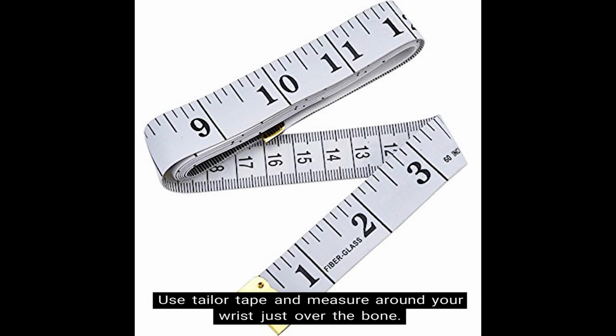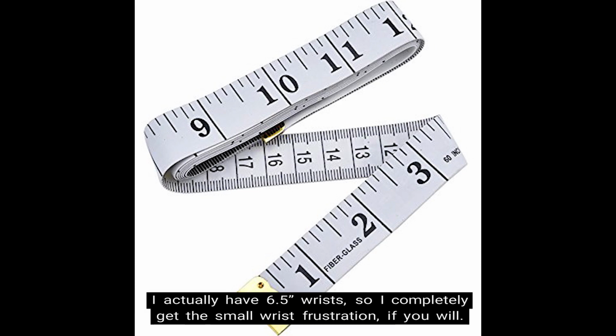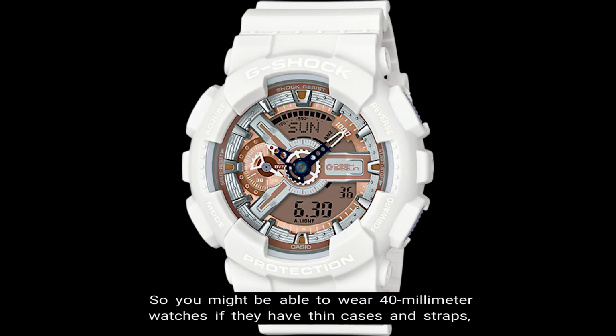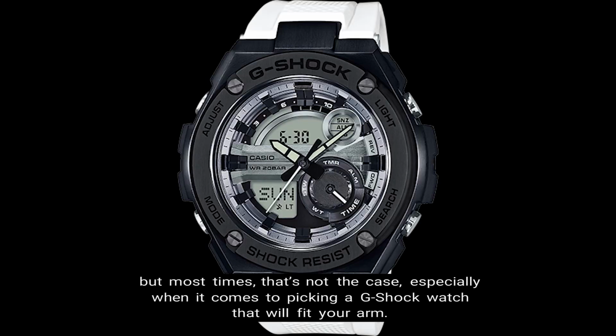Use tailor tape and measure around your wrist just over the bone. All right. And anything under 6.5 inches, that's approximately 165 millimeters, can be considered thin. Now, I actually have 6.5 inch wrists on the dot, so I completely get the small wrist frustration, if you will. So you might be able to wear 40 millimeter watches if they have thin cases and straps, but most times that's not the case, especially when it comes to picking a G-Shock watch that will fit your arm.